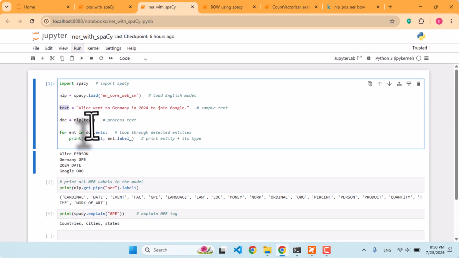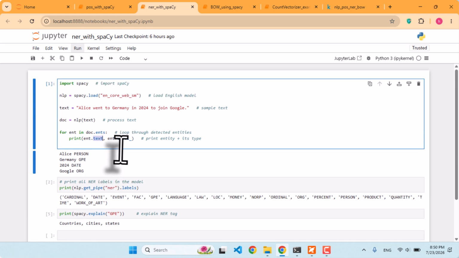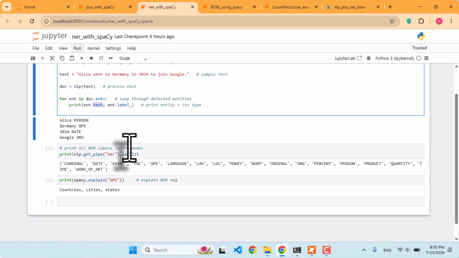I process the text here, and then doc.ents looks for detected entities, and by this one, ent.text gives the word that I'm using, and ent.label_ is gonna give me what I'm looking for. And again, I provide all the categories for named entities.